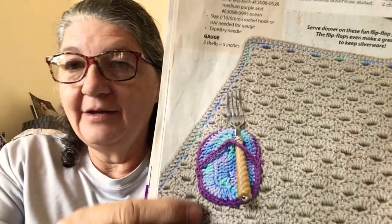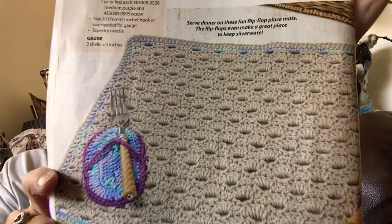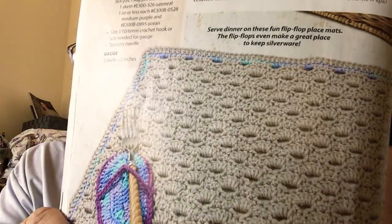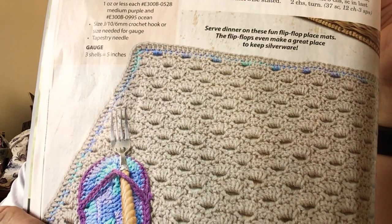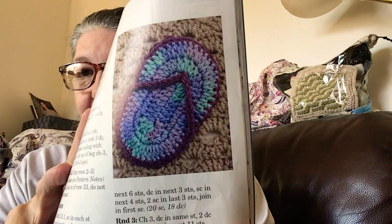Flip Flops Placemat. Very cute. Red Heart Super Saver, 15 by 20. And you build in a little flip-flop on there. That is so cute. Pretty simple design. I think this would be pretty easy to make. They're considering it easy, a little higher end on the easy. It adjusts as a placemat, and then they even give you the multiple if you want to make this bigger. That's nice. So I like that. Here's the little flip-flop. So cute.